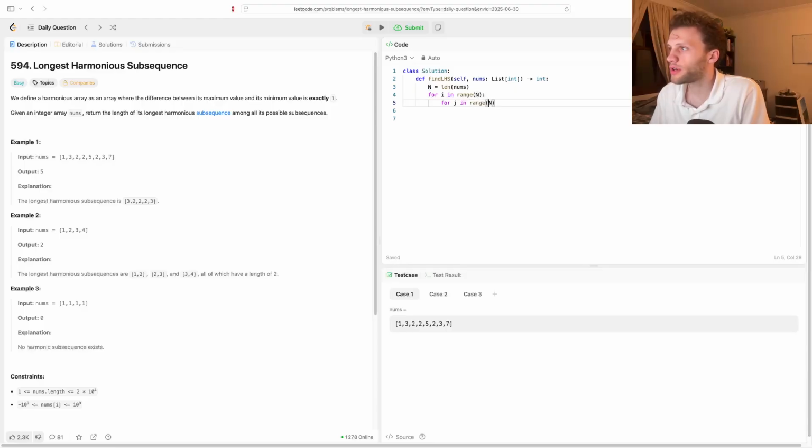N, and we'll start at i plus 1 here, because you don't want the subsequence to be itself. You want to always offset it, and then you essentially want to take the sequence. You can remove values though.